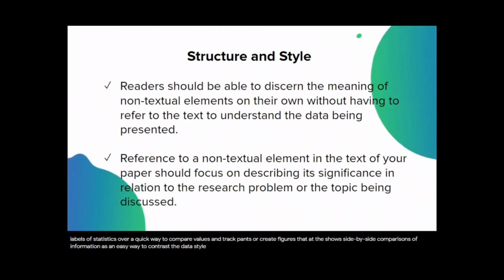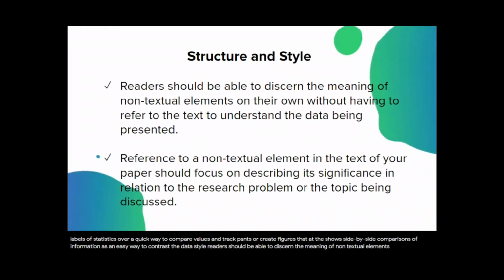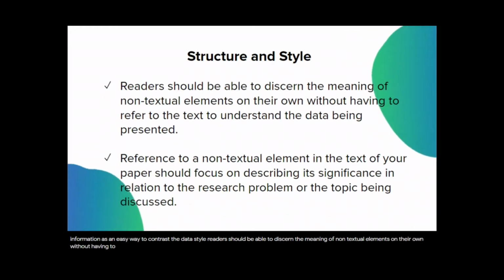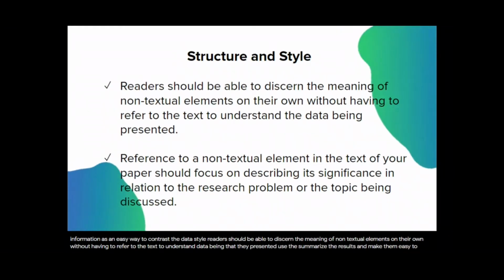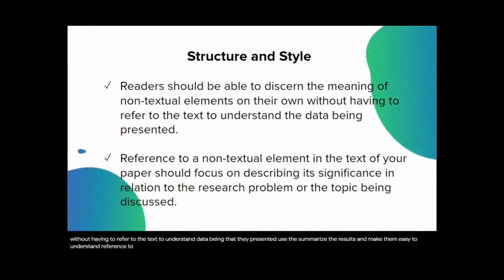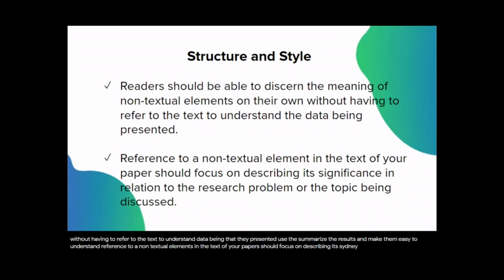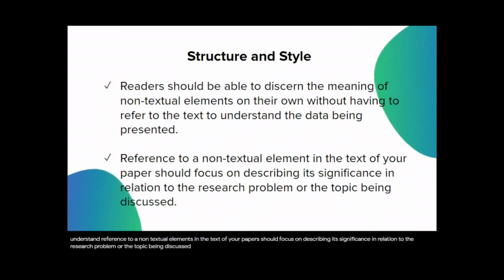Readers should be able to discern the meaning of non-textual elements on their own without having to refer to the text to understand the data being presented. Use visual data, for example, tables and graphs, to summarize the results and make them easy to understand. Reference to a non-textual element in the text of your paper should focus on describing its significance in relation to the research problem or the topic being discussed.